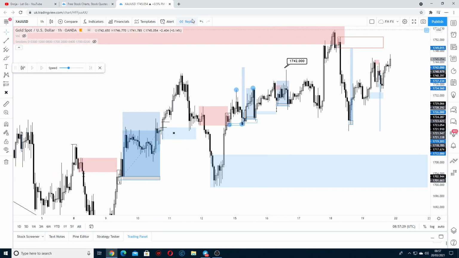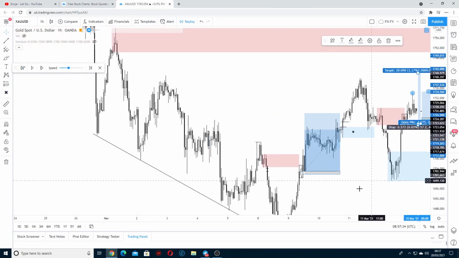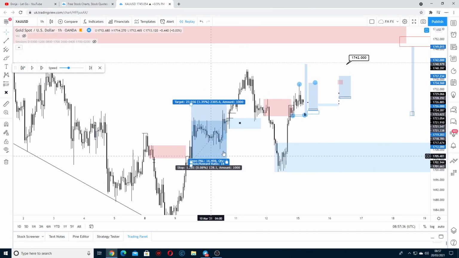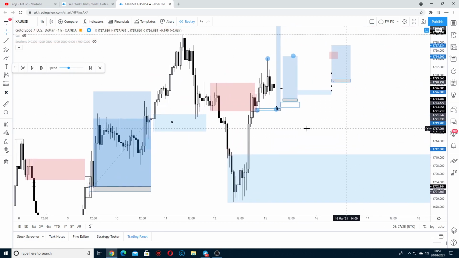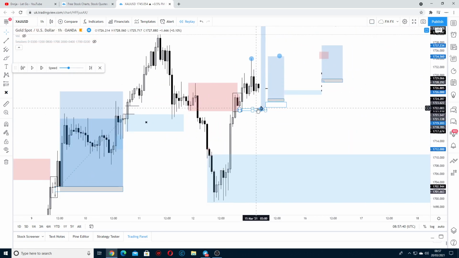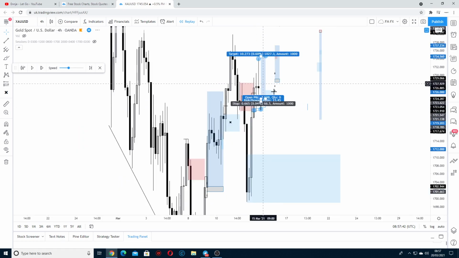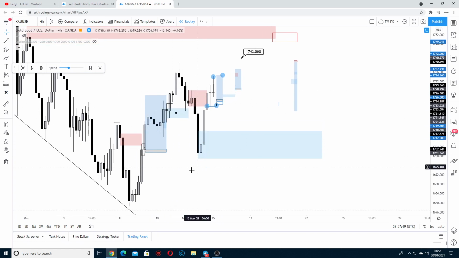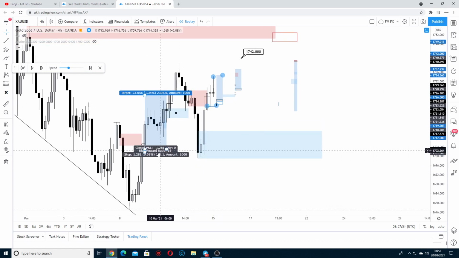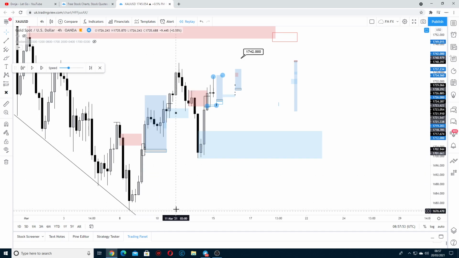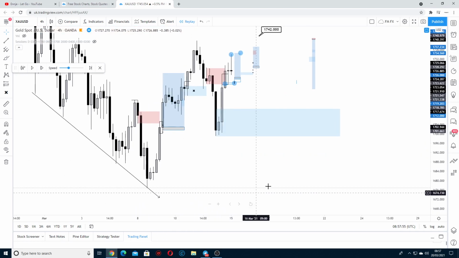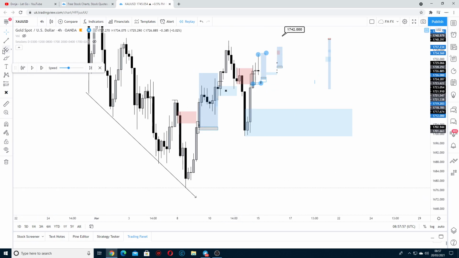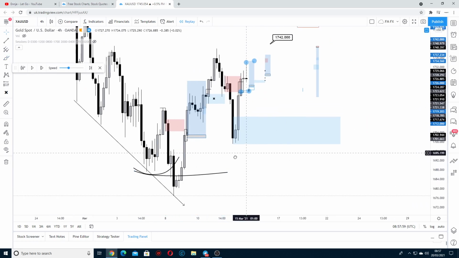If I rewind it into there, so Sunday night I was doing my markup, right? We had this pullback going into Friday last week, and then we had an area of, let's say, is it a 4-hour candle? Yes, this 4-hour point of interest in here, this drop-based drop, which was a deeper retracement than I would have expected. Broke through reaccumulation in here, but this candle could have still seen some reaction, because this was the candle that swept liquidity, blah blah blah.